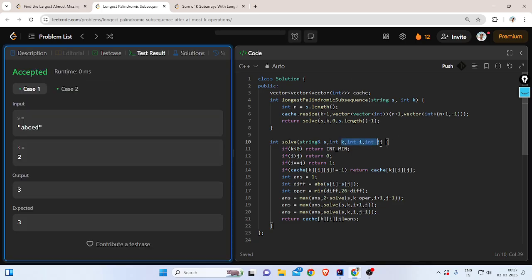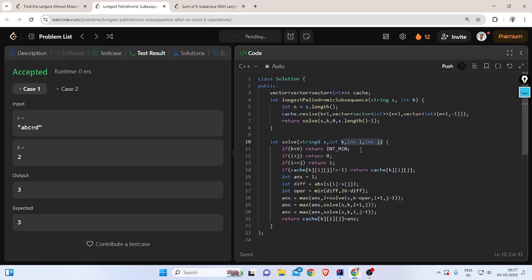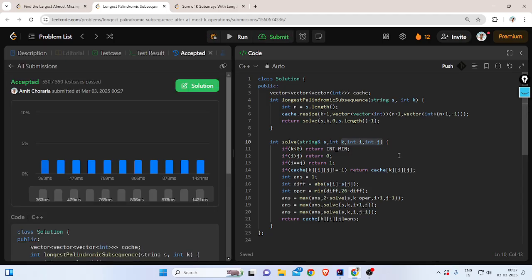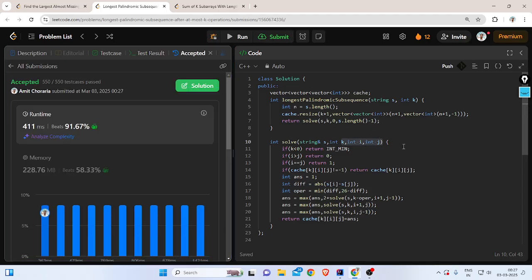Time complexity will be, I guess, O of k n square, and actually we can try to further optimize by pruning some test cases, or pruning some calls to the recursive function here.